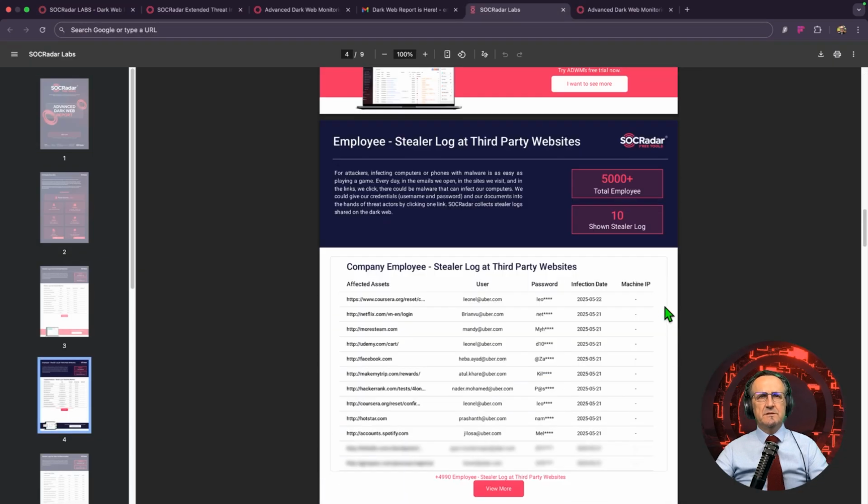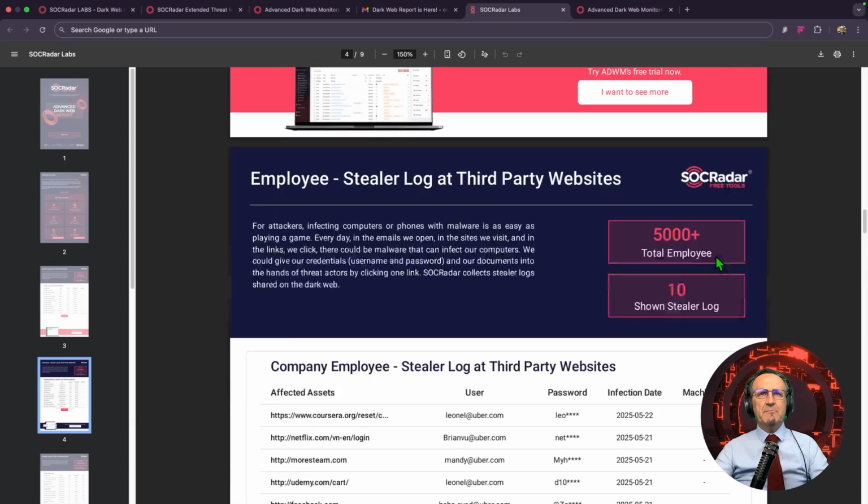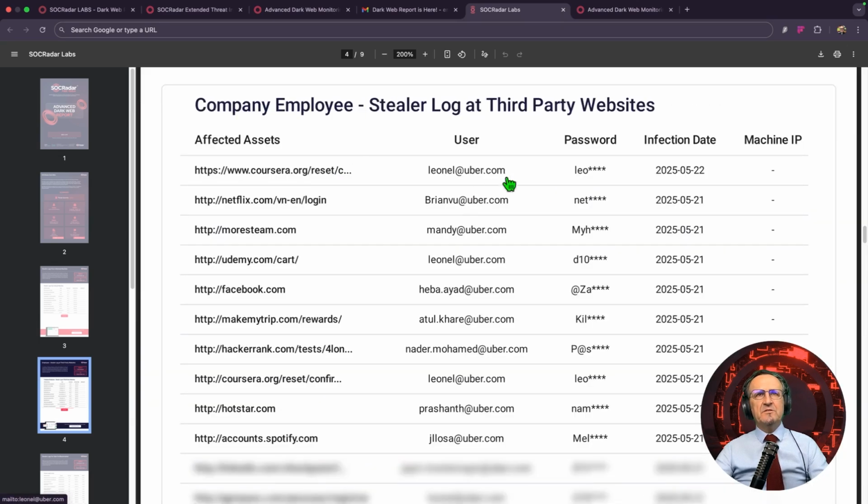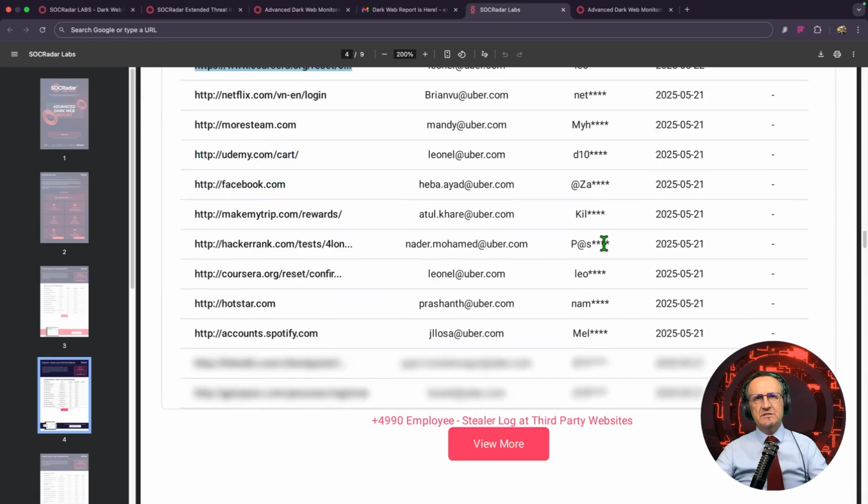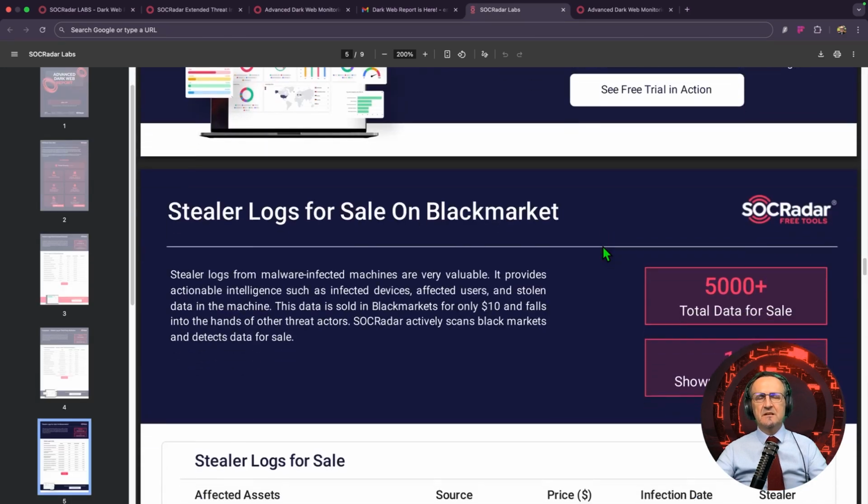So moving on, we also show you all those users that we believe are employees. As you can see, because they have Uber.com domain names, we believe these are employees and not necessarily customers of your company. These users have created additional accounts on other third-party sites. Why is this important? Because these users may be reusing their passwords on other sites. Because their accounts have been leaked from these web pages, including the passwords, as you can see, you need to be alerted to this fact and maybe consider changing these passwords or taking further action.